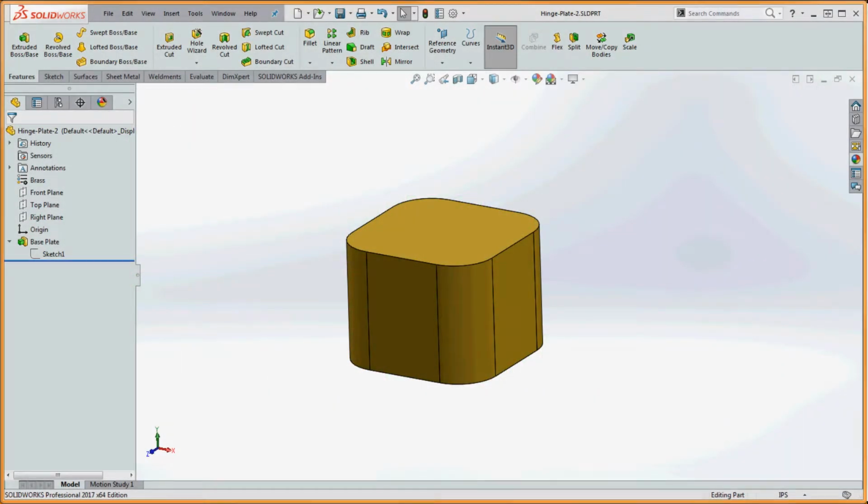So the next thing we want to do is we want to put some holes into our part so far. And right now we have one feature in place driven by a sketch. And the next thing we want to do on our command manager is choose a different feature. It's going to be the extruded cut. We're going to put in some round holes.